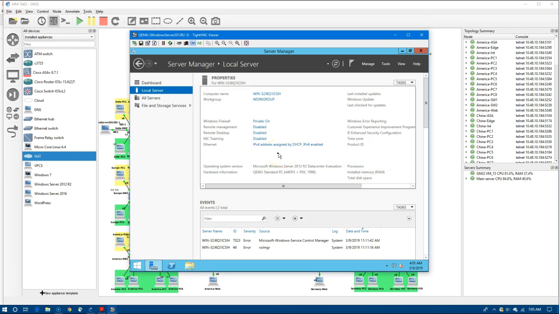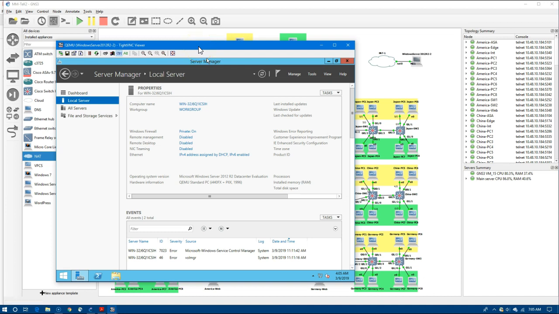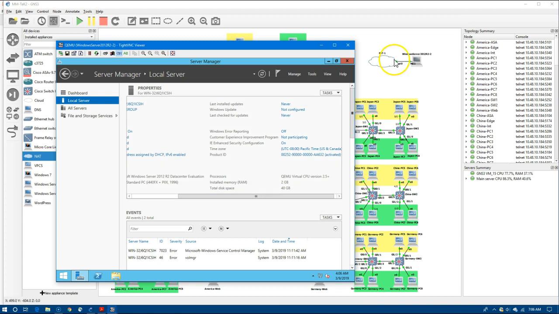Now what I'm doing here is checking my IP address, and the reason I set this one up with the NAT here is that this is one that I actually need to download software on. If you add something down here into your topology, you have to do the NAT, and then you have to be sure that your routing all works to get this out to the internet and back. So if you need something connected out, the easiest thing is to connect it to a NAT cloud, download the software that you need, disconnect it from the NAT cloud, drop it down, set your static IP address, and move forward with that.